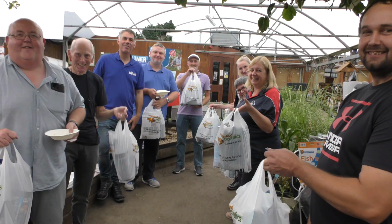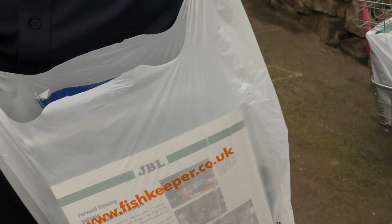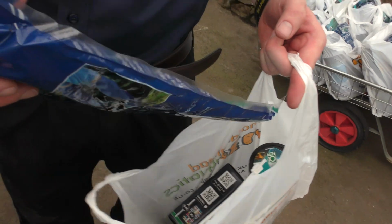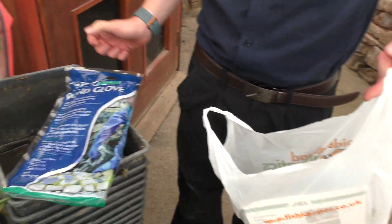Generous of Maidenhead to put this on. So tell us what everybody got who came today. Well, luckily we've got some fantastic suppliers who were able to support us. So today our goodie bag consists of some pond gloves. They're very handy.